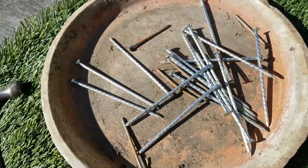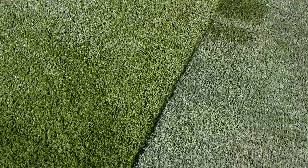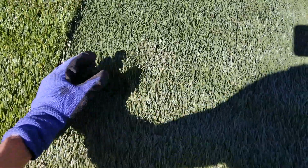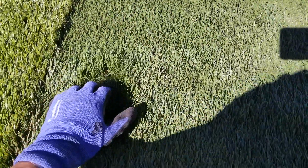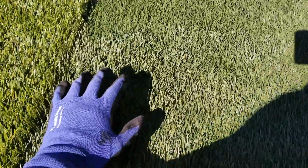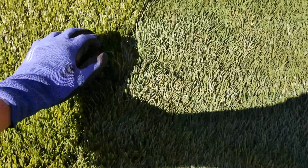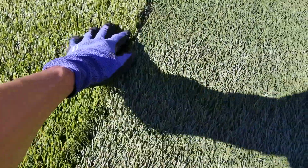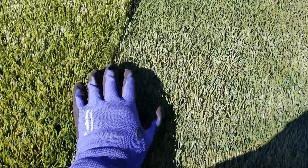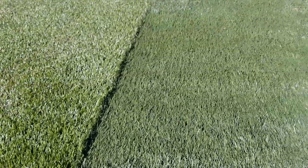So overall, the problem with this is they rolled it, so it makes the grass flat. You might have to use a rake after I nail it in, and then try to let it stand up. Also, they say you could use silica sand to pour down so you can make it stand up. So yeah, more work for me to do right now.